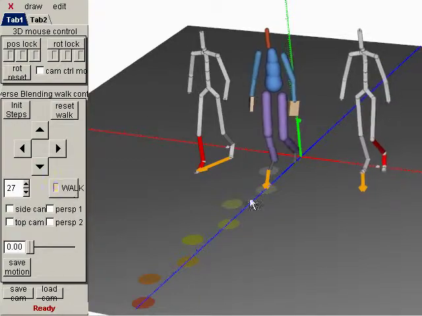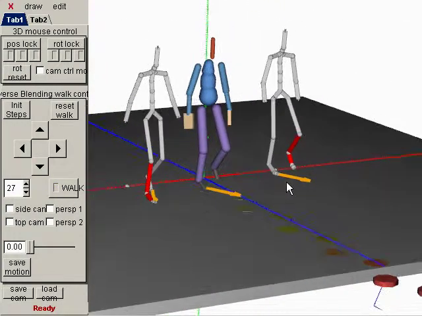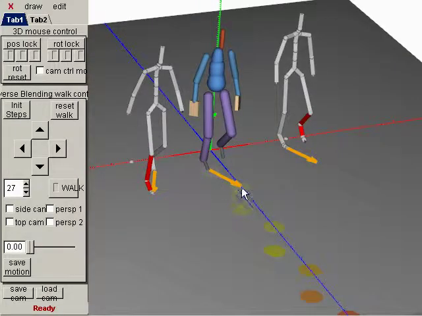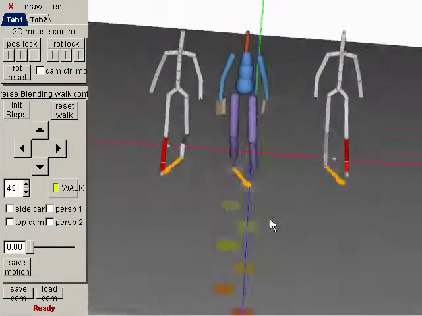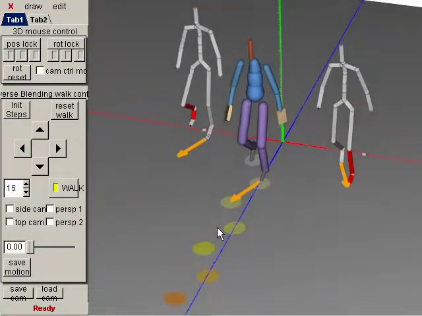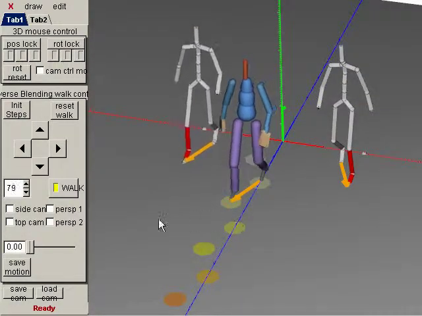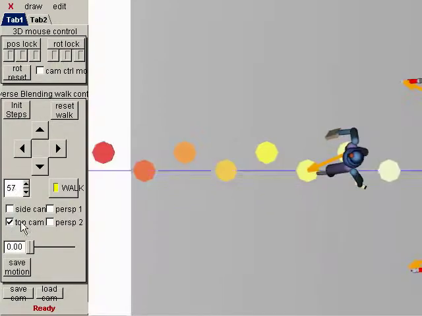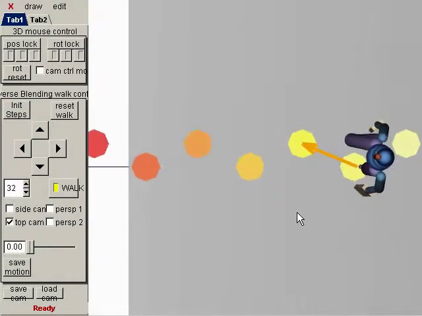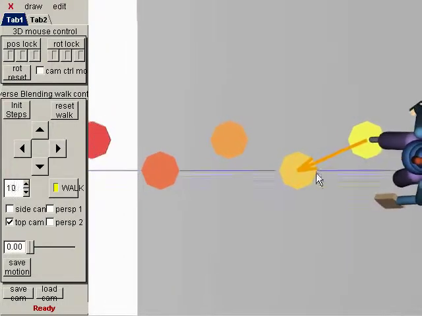The current step is generated using left stepping inverse blending solver. The orange arrow indicates the constraint vectors towards the end location for left foot placement. The whole local motion sequence is concatenated with alternating left and right steps. Each step is solved at the last frame of the previous step.